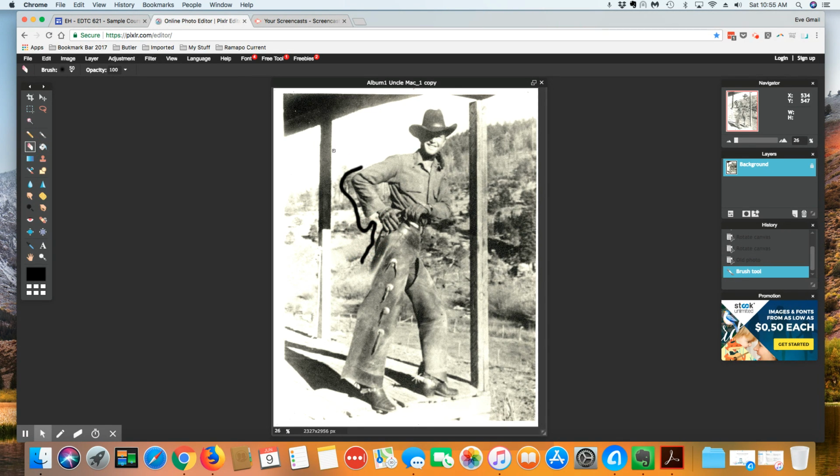We can do erasures, obviously, and of course there's always the magic edit undo. I'm going to do that a couple times there. I can replace particular colors. I can do different types of drawings, and many different times, of course, as I do these kinds of drawings, I can go ahead and choose a variety of different kinds of things that allows me to just play with the image here.